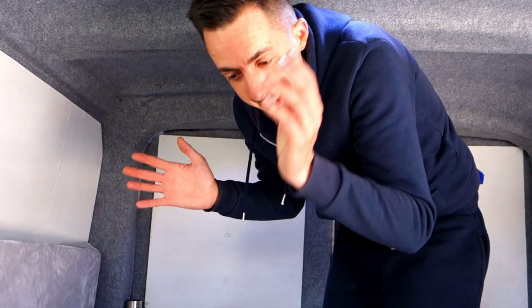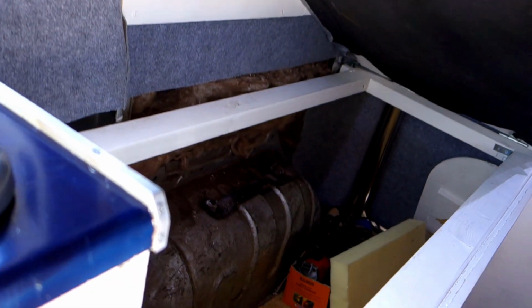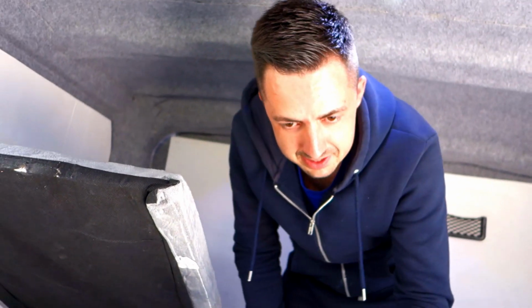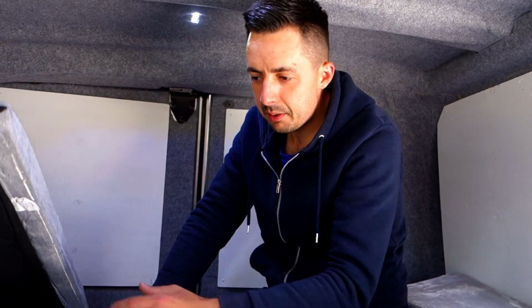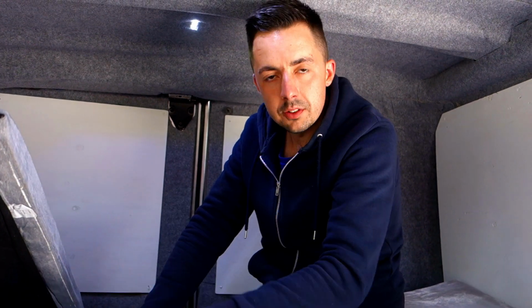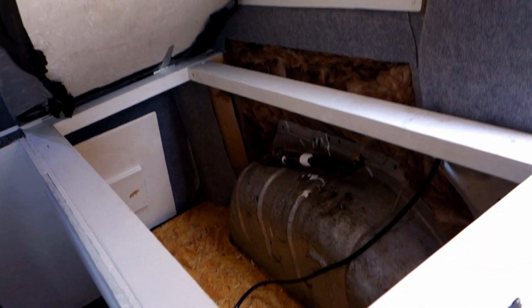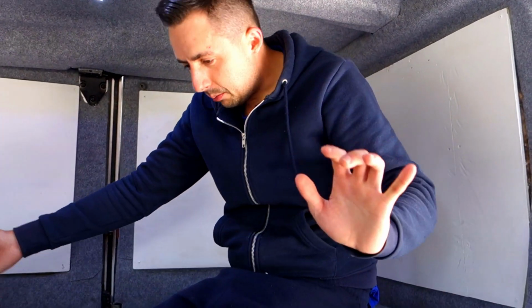Can't go wrong. And then under here we've got ample amounts of storage under the actual seats. They go up there, loads of storage. We've got some bits and bobs in there at the moment, but what we're going to be putting in there is a big sort of cooler, and other bits and bobs, like pillows and quilts and things like that will go under there as well. And obviously it's the same scenario on the other side. Can't go wrong. There's literally so much room, it is unreal. We're going to have so much stuff that will be able to go under here. It'll be absolutely great for that. We'll move on to the kitchen.